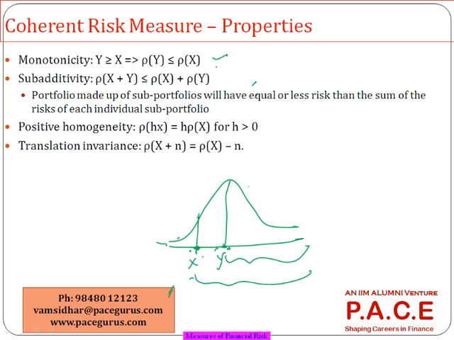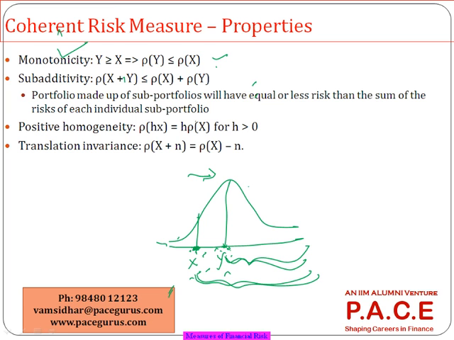So what is found is that as we go more and more towards this, the probability towards the right of it should typically come down compared to the probability towards the right of the one which has a lesser X value compared to the Y value. That is the concept of monotonicity, which means each one is a separate risk in itself. As the value is increasing, the chance of having a loss less than that will keep decreasing. That is one fundamental of any risk measure.